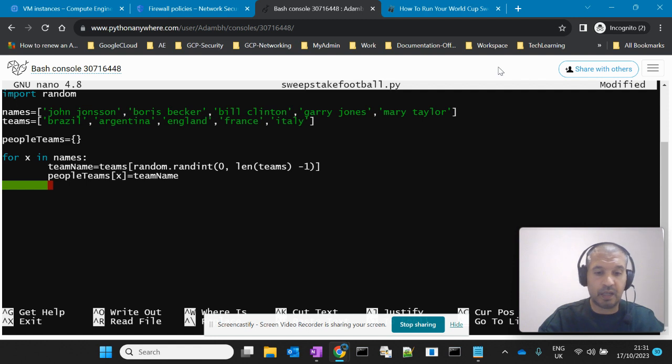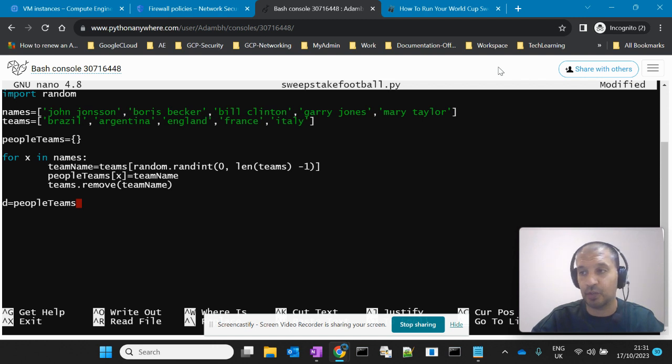Then the last step is to remove that team name from the list. Okay, that's brilliant. What we should be left with, we can put in a new variable: D equals people_teams, what is left over.